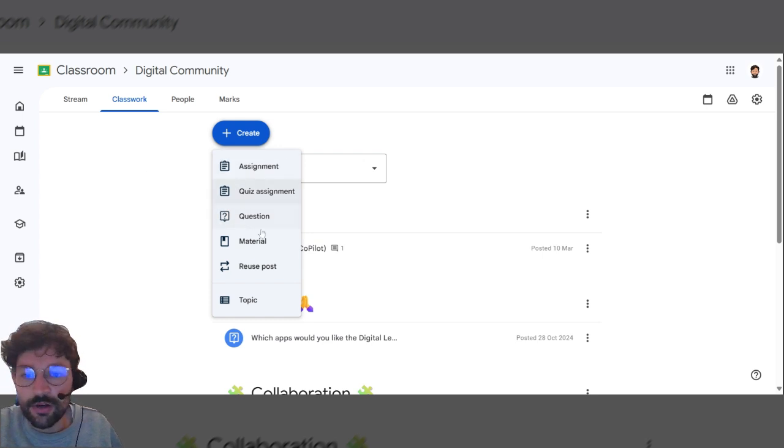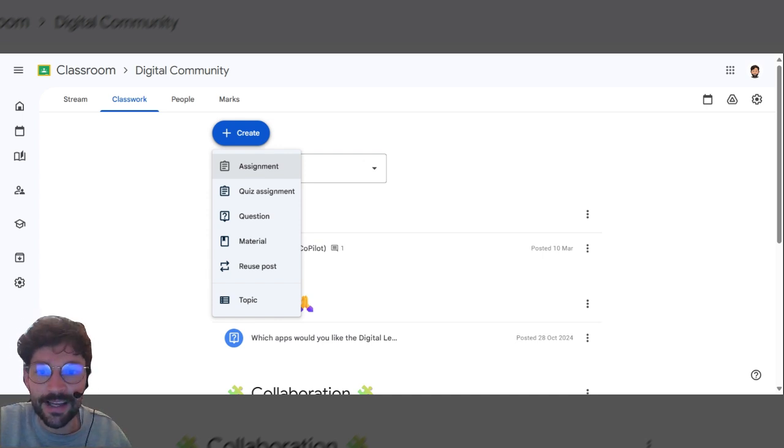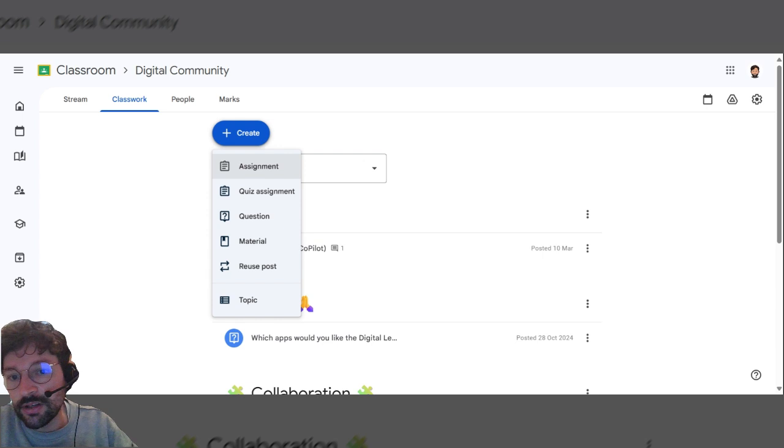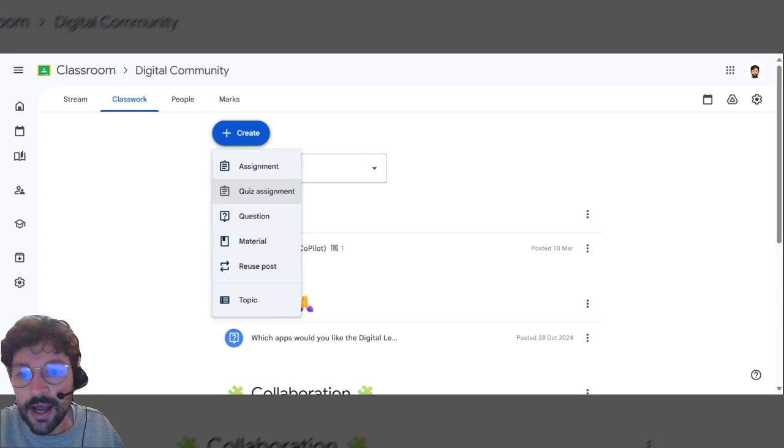So just to give you a bit of a summary of what all of these do, an assignment is something task orientated where you maybe want to share some resources, some links, some videos, but there's a task or an assignment that pupils need to complete and hand back in. So if you think about it in the traditional sense, it's where you could give an essay question, where you could give a handout where there's a range of questions that need to be completed. So you hand stuff out and you expect to get that stuff handed back in. So that is an assignment. It's a two-way system.